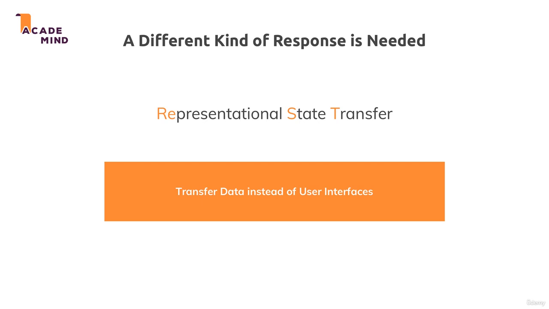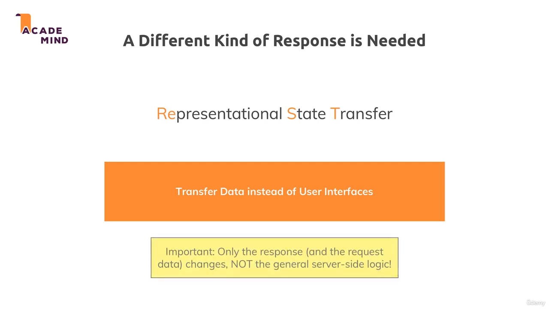And thus far in the course, we always rendered the HTML page on the server, and that of course did not only include the data, but also already the user interface. And let me also highlight that this is not bad at all. It's a common pattern for a lot of web applications. But for other applications, you might want to build a decoupled front end, or you might need to, and then REST APIs are the solution.